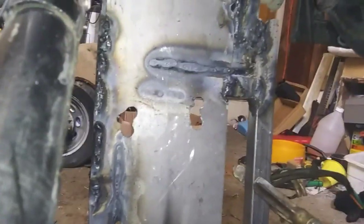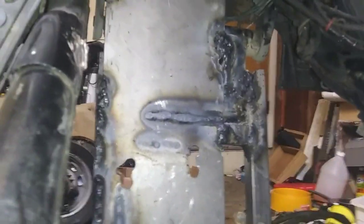Got it all welded up. I know it don't look pretty, but it'll do. So, time for me to throw it all back together.